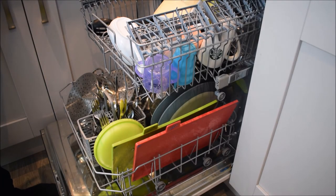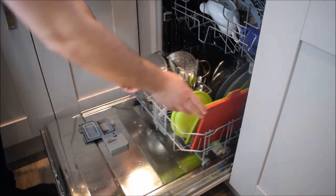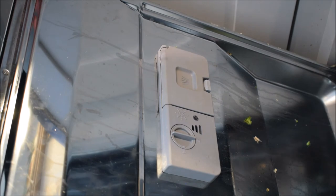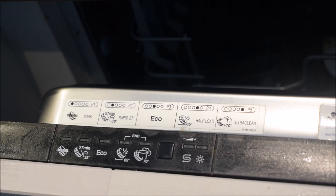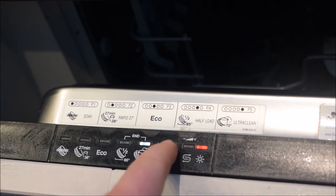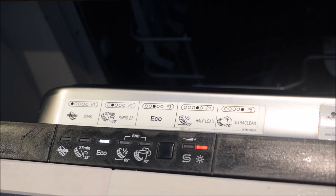We've loaded the last few things into the dishwasher, so it's ready to go on. Everything's evenly spaced out and in the right area. We need to put our dishwasher tablet in now — make sure the door is shut. On your dishwasher there are normally a few different settings. On mine there's Soak, Rapid, Eco for Economy, Half Load, or Ultra Clean. Because we don't have the biggest load today, I'm going to go for Eco. Turn the dishwasher on, go through your settings, and click which setting you want. If you're not sure how to do that, I really advise asking for help — your parents might really insist on you doing it with them anyway.